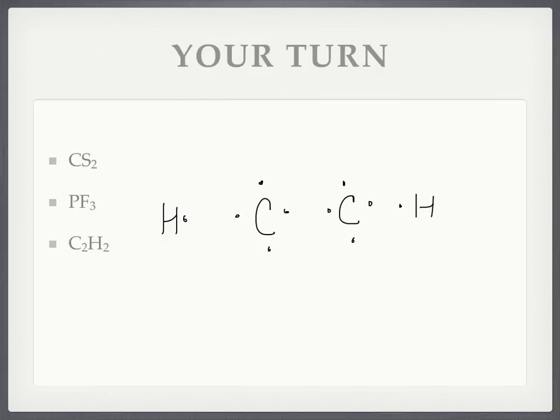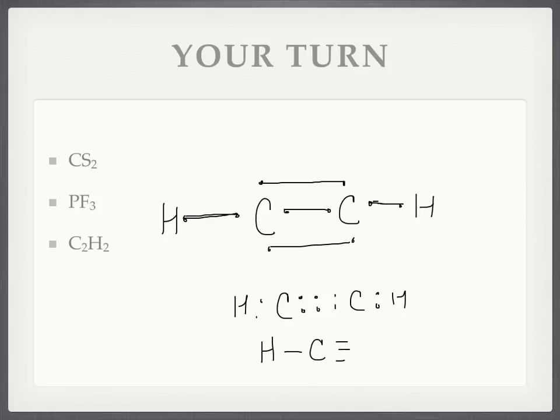Okay, if we try to do this one, we know that each hydrogen can only do one, so let's make those. And so the hydrogens are happy, but each carbon needs to get 4 extra, so basically that's forming 4 bonds. It's only got 1, so there's going to be a pair shared there, a pair there, a pair there. So you're going to get something like this. You could draw it all out with the dots, or probably easier, you could draw it out with the lines. Each line, remember, represents a pair of dots.